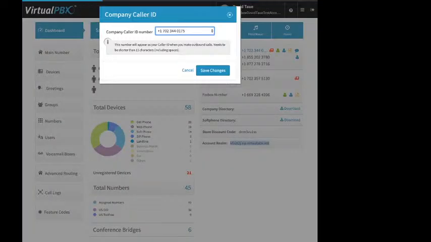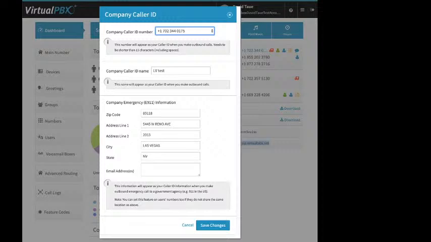All right, up here we've got caller ID. This is for your main numbers. Now, unfortunately, my streaming software doesn't show all the pull downs all the time, but you can select any of your main numbers. And then you've got the company caller ID name. In this field, you can input up to 15 characters, including spaces and special characters. And then once you click on Save Changes, this information gets transmitted to the other carriers who support CNAME. That takes about 3 business days for all of their servers to get updated. Can be a little bit less than that, but 3 business days is what to expect.